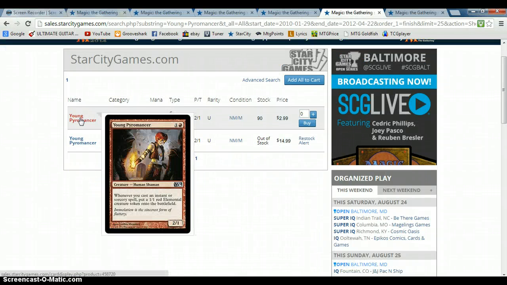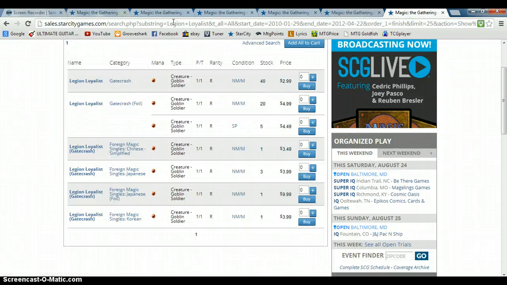Next card is Young Pyromancer. You all know what his ability is. Whenever you cast an instant or sorcery spell, put a 1/1 red Elemental creature token onto the battlefield. With that in mind, red decks usually have a lot of removal, such as, as of now, Searing Spear, Pillar of Flame, Shock, a whole bunch of stuff. I just named a few commons right off the top of my head, but any instant or sorcery, and you're getting creatures. A red deck plays a lot of instants and sorceries, so that can come in handy.